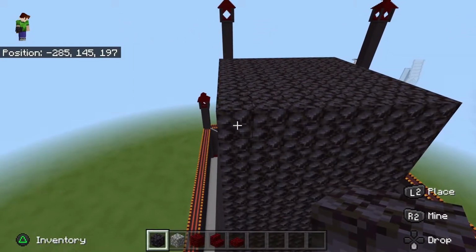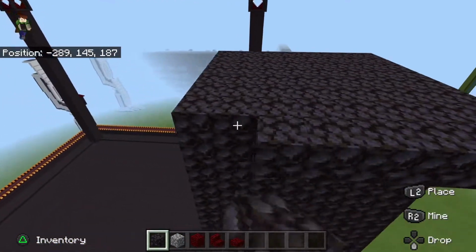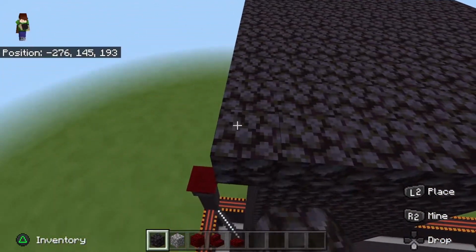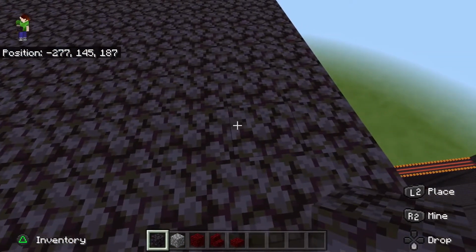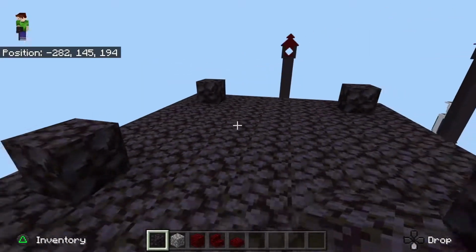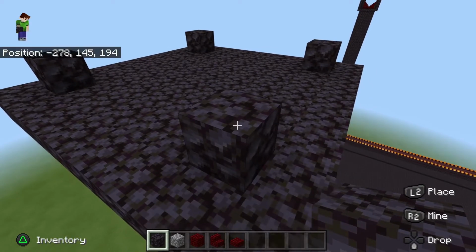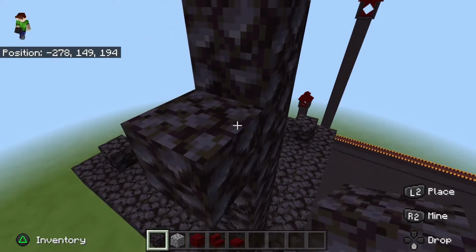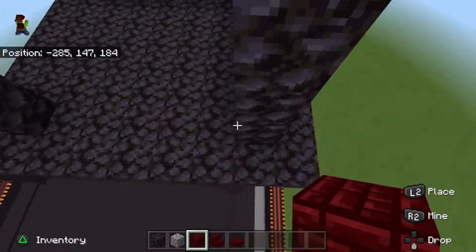So what I like to do here is go around the outside with the blackstone, and once you've done that, just go up 8 from these 4 blocks right here. Alright, go 8 up from those blocks, excluding the block you just placed down. So go up 7. 1, 2, 3, 4, 5, 6, 7. Go around the outside with red nether brick.